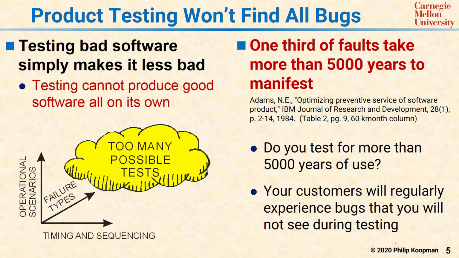But if you're building a product in quantity, there's a whole lot of customers accumulating a whole lot of use. So the rare things will show up for the customers that you're never going to see in testing. The lesson that should be learned from that is you need more than system and product testing to find the bugs. You need other plans. You should be using peer review, unit test, and so on, and those are other tutorials.